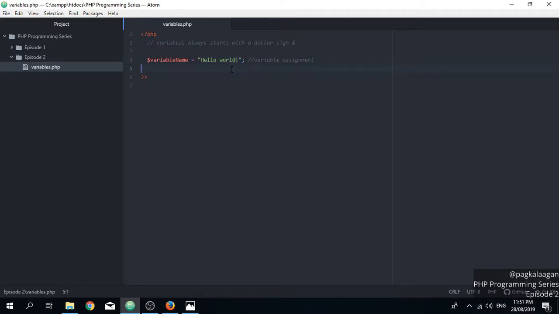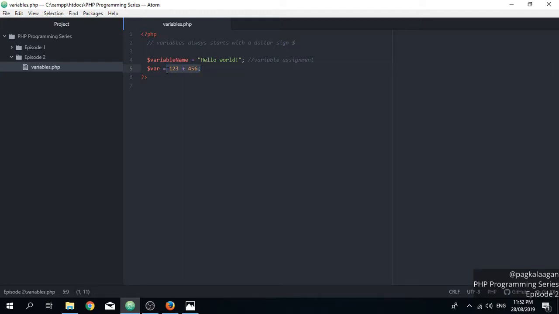We will proceed later on how to use the output functions. Let's focus first on the variable names. For example, let's have another variable, var, and the value is 123 plus 456. As you have noticed, I didn't include any double quotes or single quotes, because it is better to have no quotes on numbers. If you try to echo 123 with double quotes, single quotes, or no quotes at all, it will still be the same.